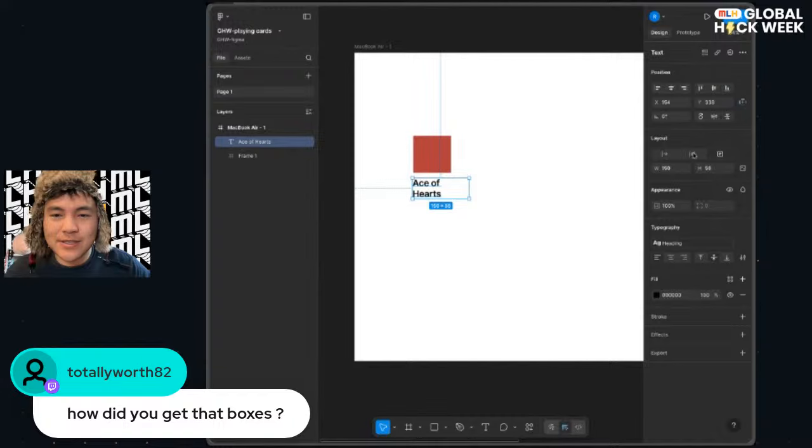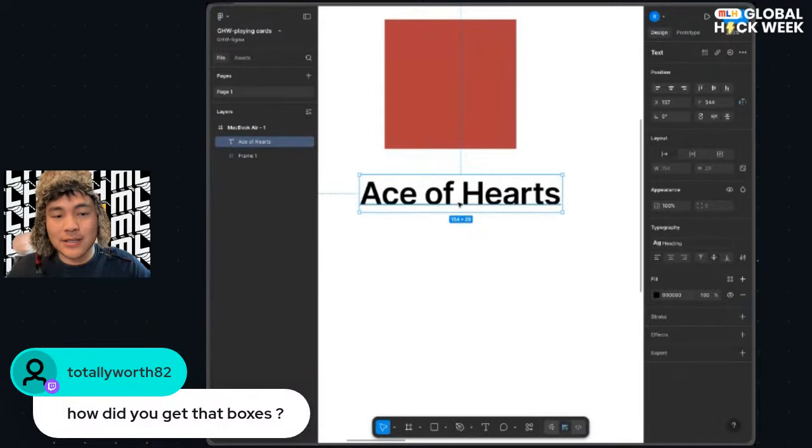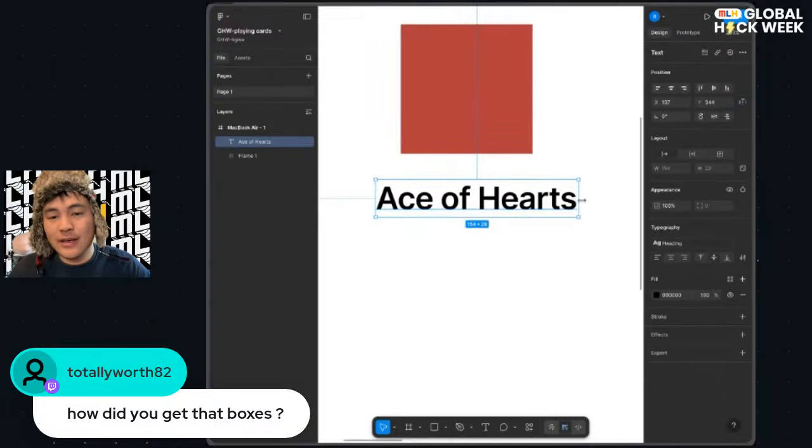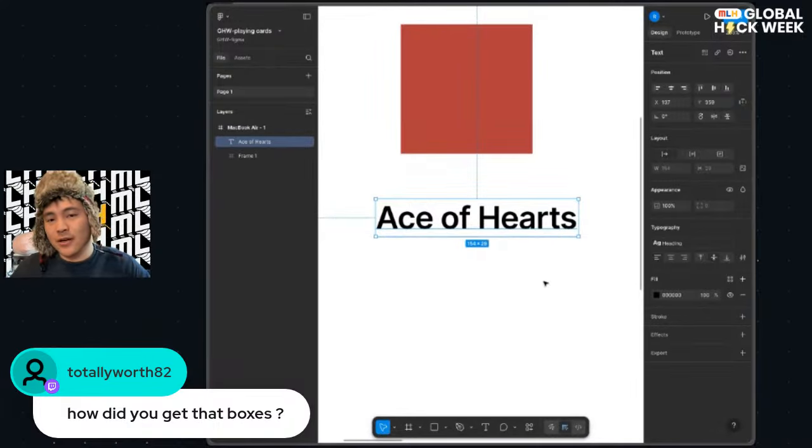There are a few other things I'm going to play around with. There's a section called auto height. I'm going to click that. Auto width. I'm going to click that. And there we go. Now we've got a text box that actually fits around the contents of the text itself, as opposed to earlier, where we had the content here but the box was a different size. Just by doing auto width, it's going to auto scale that.